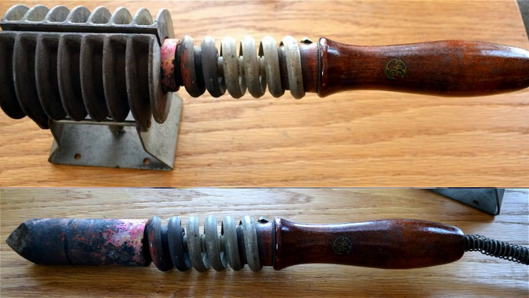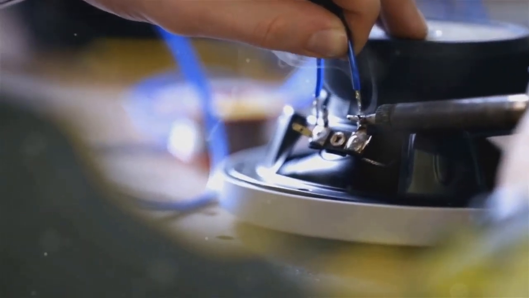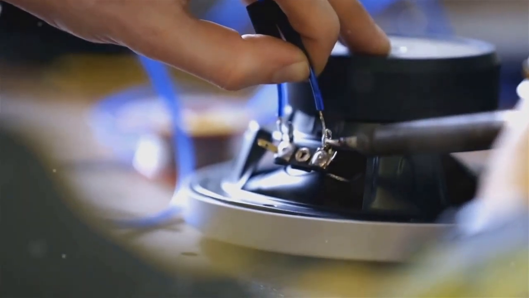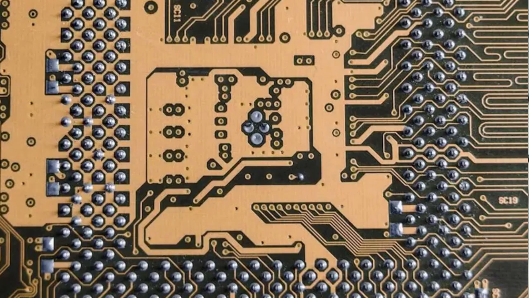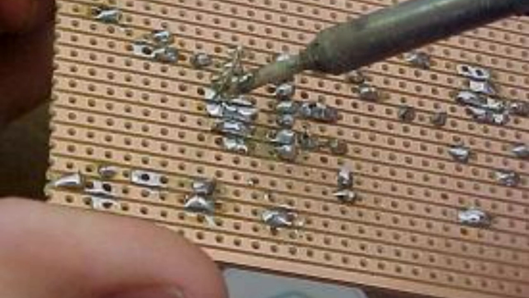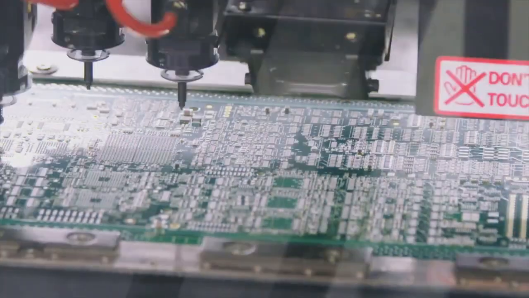These early soldering irons, while functional, were often cumbersome and difficult to control. The solder itself, typically an alloy of lead and tin, was melted and used to create a conductive bond between wires and component leads. This meticulous process, while effective, had its drawbacks. Point-to-point wiring was time-consuming and prone to errors. A single misplaced wire or a poorly soldered joint could render an entire circuit inoperable. As circuits became more complex, the limitations of this method became increasingly apparent.